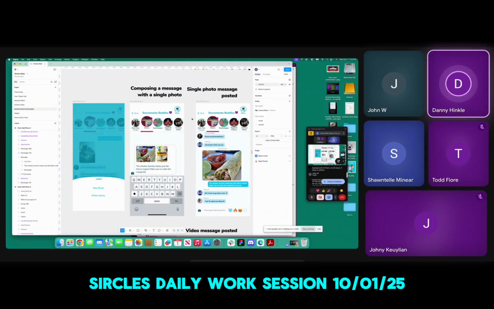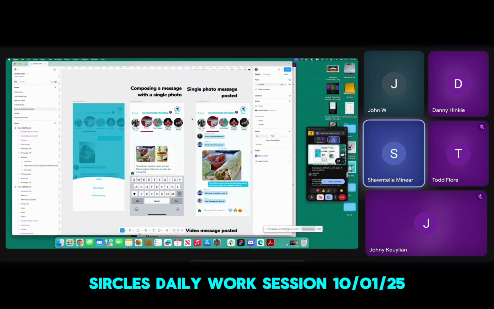I don't know if people will use it, but I think if we're going to work within our existing flow, that might be the best place to put it. Yeah, I think so too.